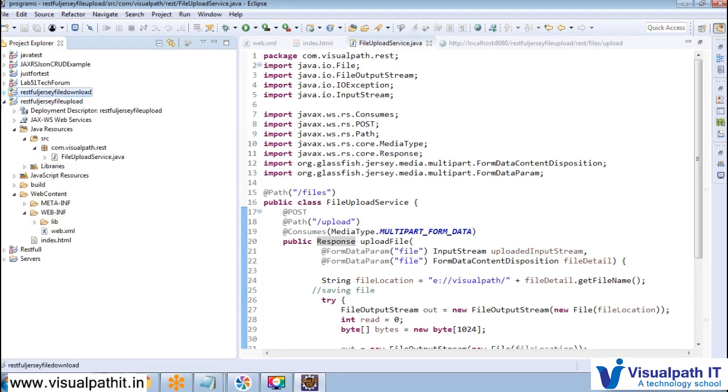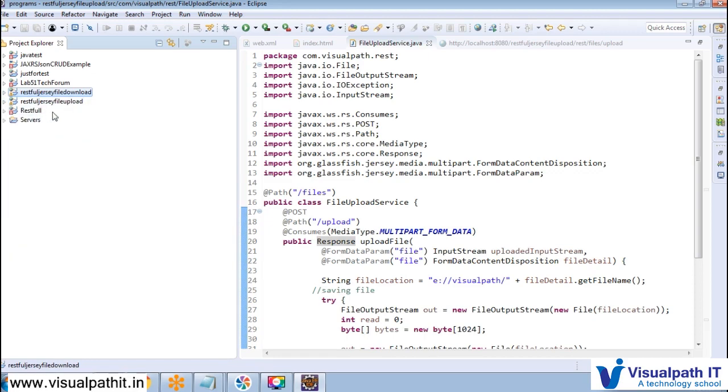Once it is complete, I will show you how we can write some functionality utilizing create, update or delete, or modify the functionality in a single application, and how we can play with JSON, or how we can play with different media types like XML. Once that is explained, that means the JAX-RS related part is done.